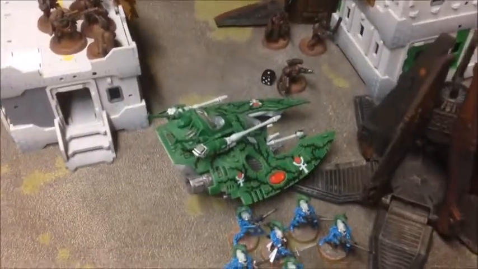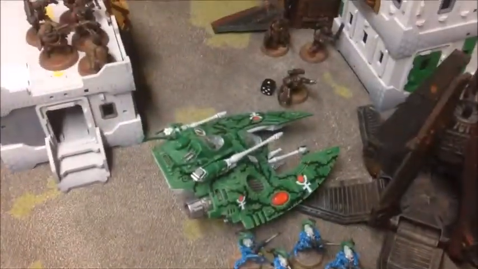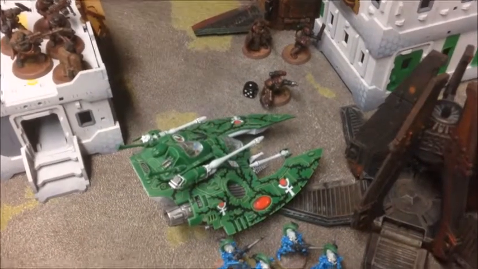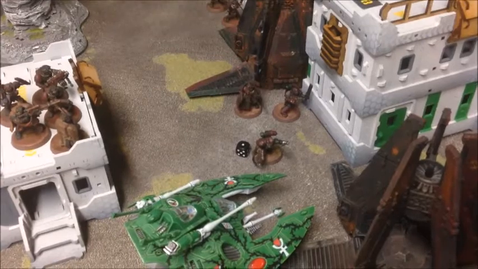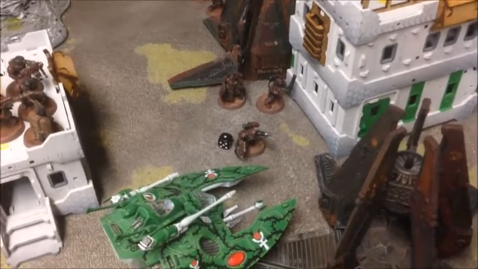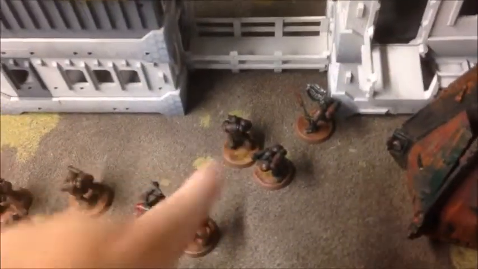The Falcon hopped off the building, and the Dire Avengers fired at that squad there. Falcon shot them as well, put a wound on the captain and also killed 3 of his mates, so that's starting to ease out the numbers. Down here, this squad walked up and proceeded to wipe out that Devastator squad, and this guy on the building shot those guys over there, another tactical squad down. The 2 surviving jet bikes fired at these guys, killed another couple.